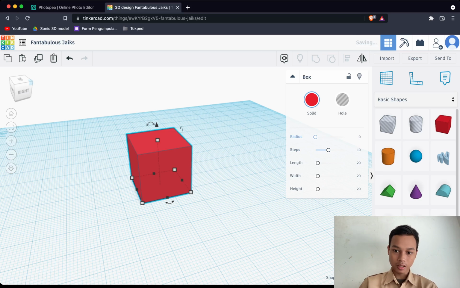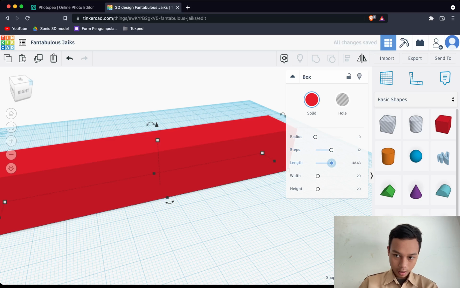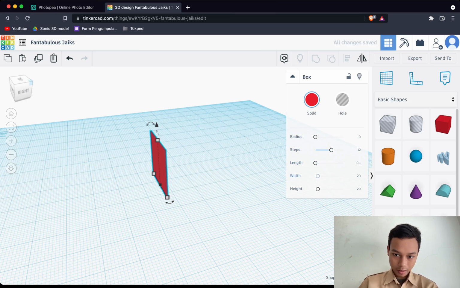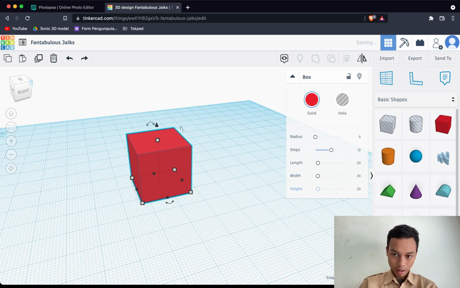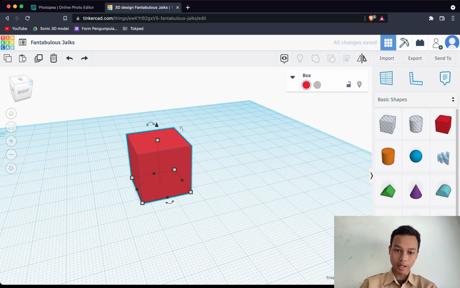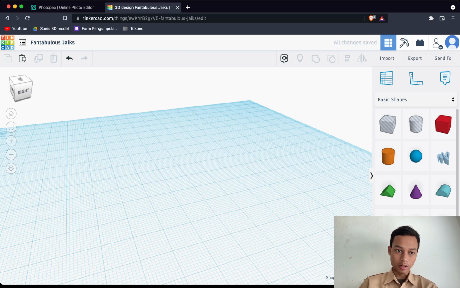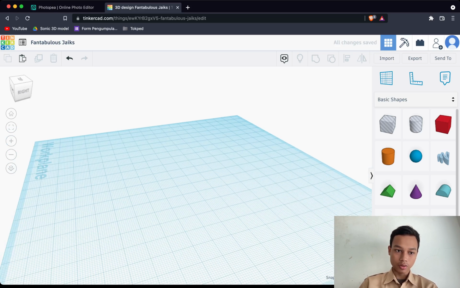Steps are also used for, I don't know, there's nothing. And there's also line, width, and height, and more options. Here you can already see that Tinkercad is really easy to use.